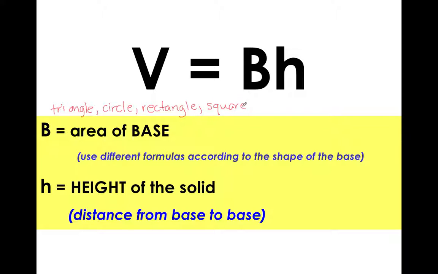Now there are other figures as well. It could be in the form of a trapezoid, but we typically don't do trapezoid. We typically stick with these four right here. I also want to make sure you understand that on the notes page, I give you the area formula for each one of the four main figures we're going to be dealing with. The little h stands for the height of the solid. And once you figure out which part represents the base, then the height typically is pretty easy.